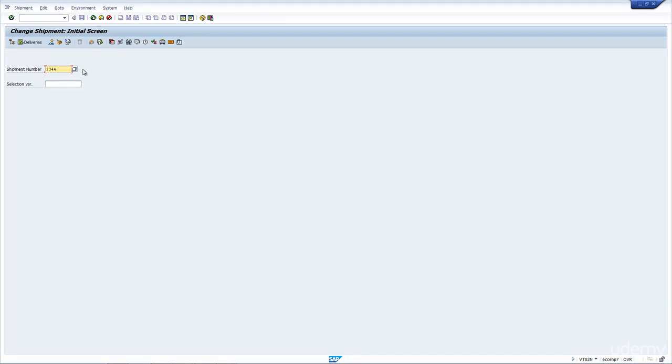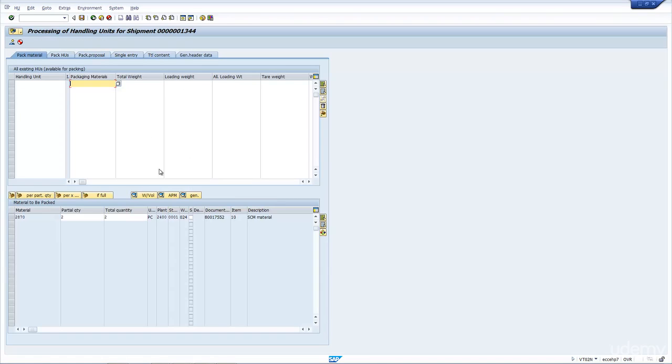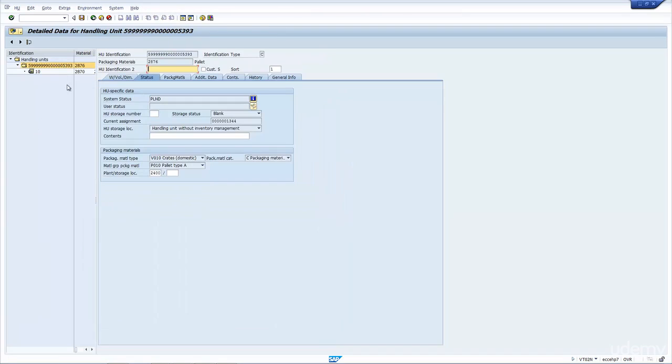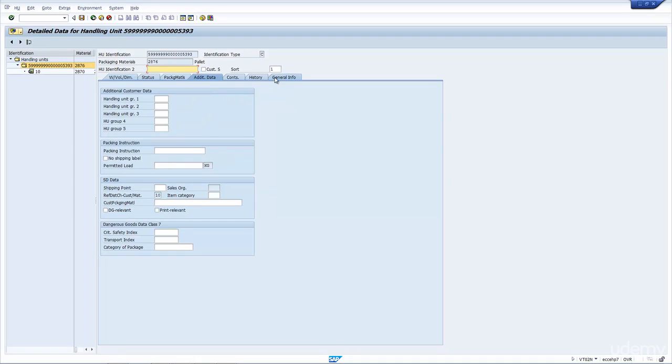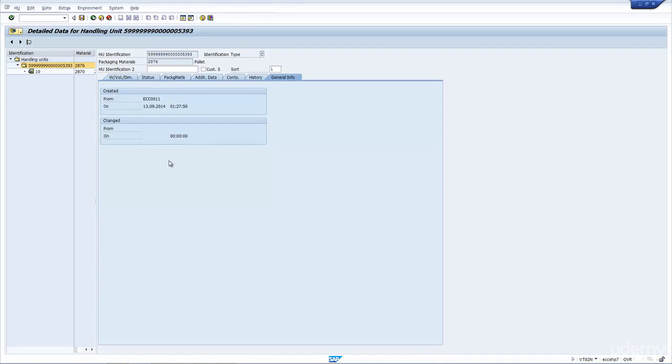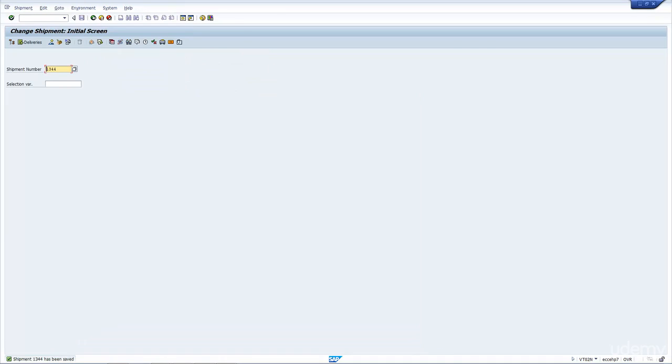We looked at packaging on the delivery. Now let's have a look at the packaging of the shipment. So if I run the transaction VT02N, which is the shipment transaction, I click on the packaging or packing icon here. I can put in my packing material. Like in the delivery, I can then put all of my materials in one or more handling unit. And if we scroll through, you can see that it looks exactly the same as the handling unit in the delivery. There's no difference at all, except there's a little bit more on the handling unit group.